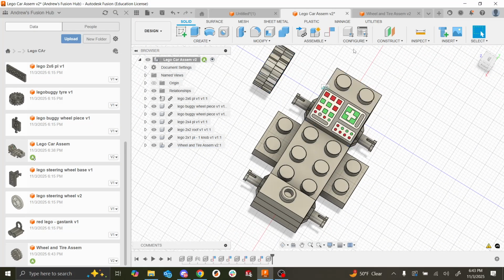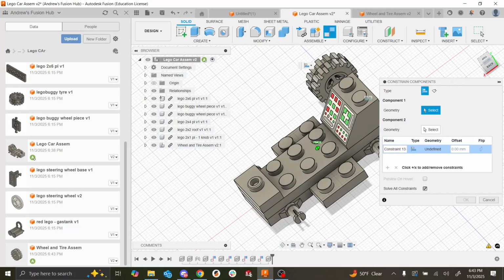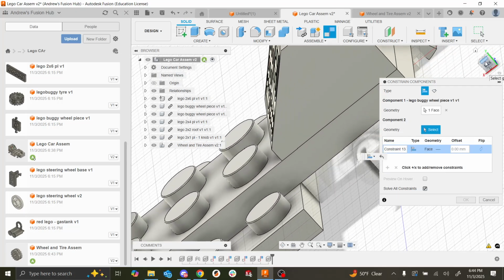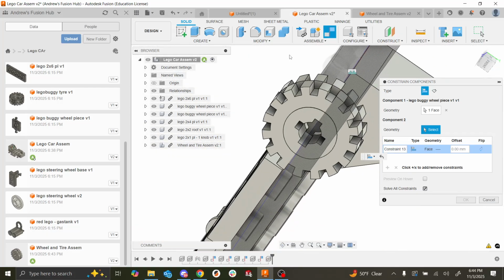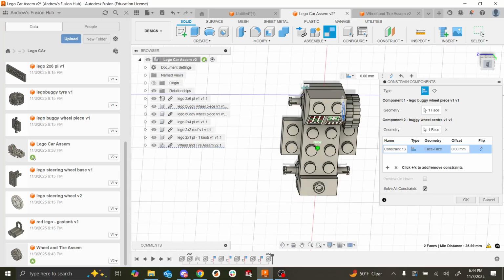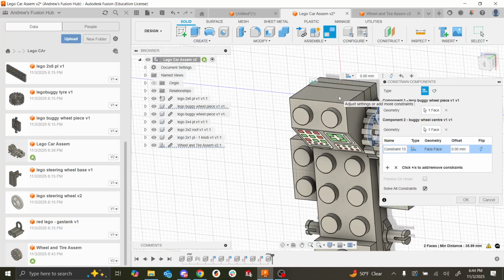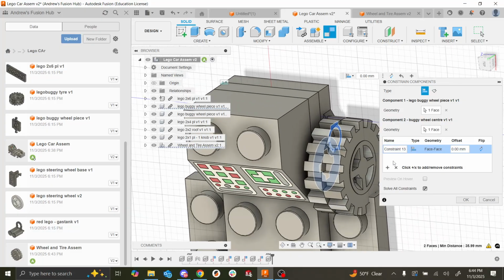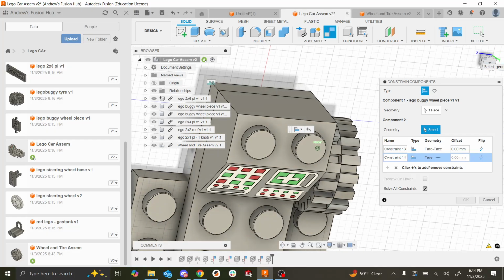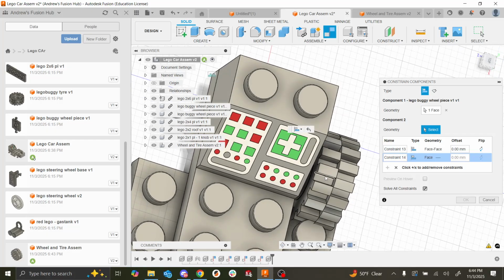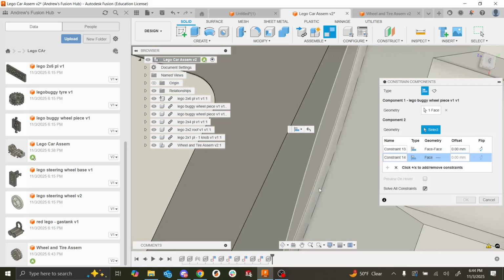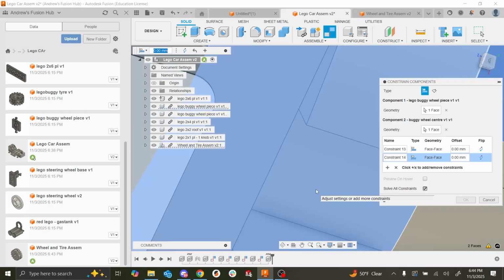So constrain there and here. And there. And there.